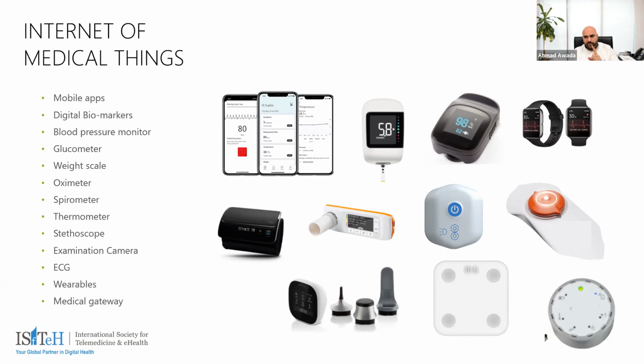And one of the other things for these patients, and this has started to be common, is called a medical gateway or smart medical gateway. So this device is similar to this one or this one. You will have it as an appliance at home. The patient will take his reading, whether it's a temperature or blood pressure reading, and he doesn't need to use a mobile app. The medical gateway will pick up his reading and show it to the team doing the telemonitoring. This is, I would say, one of the things that's getting advanced in telemonitoring. But the most advanced is the one where you don't do anything, and all of these readings go to the remote patient monitoring team.